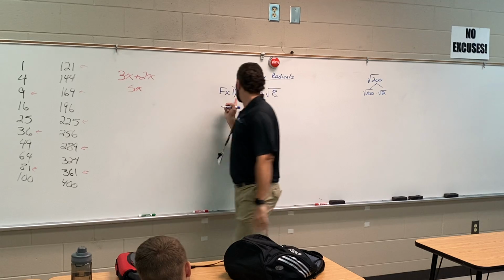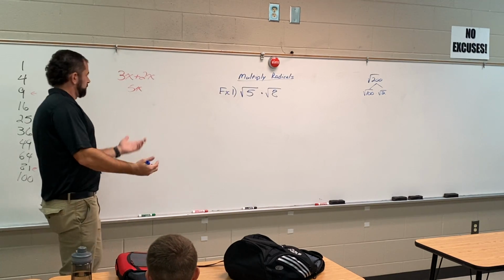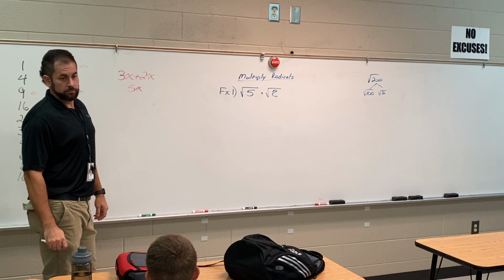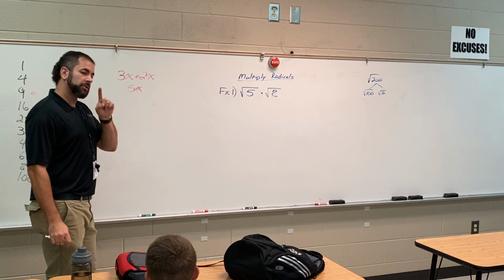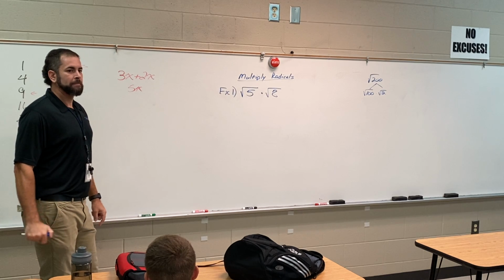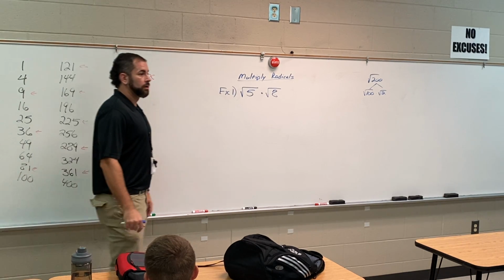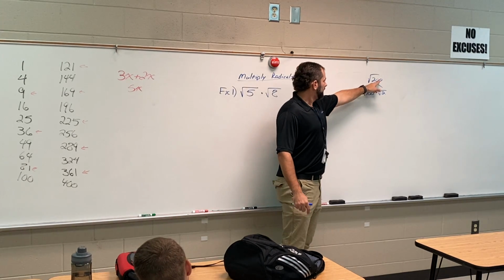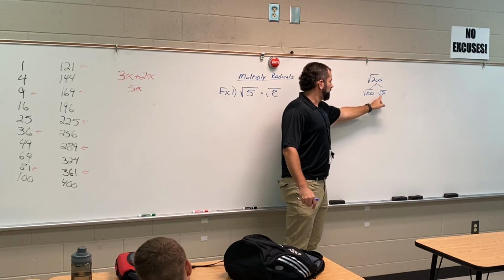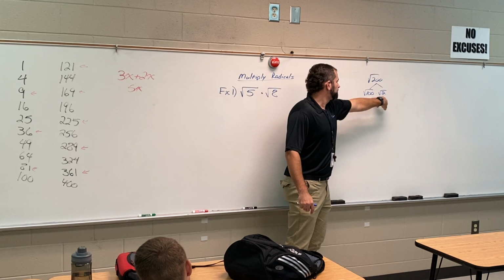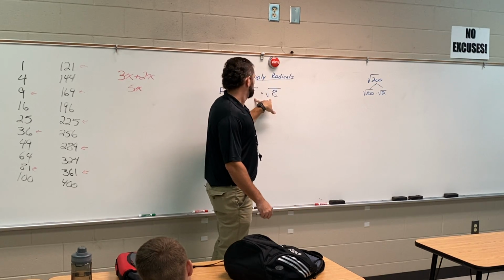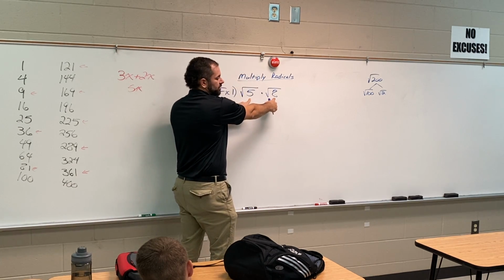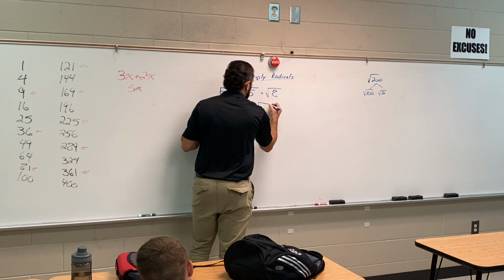So how do you think I would multiply these together? You could simplify 8 into the square root of 4 and 2, and I could, but I'm not going to do that yet. Just multiply 5 times 8. Exactly. So just like here, I factored 100 times 2 because that gives me 200. Well, if I can multiply 100 times 2 there to get 200, why can't I multiply 5 times 8 here? And get the square root of 40.